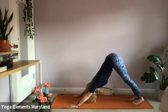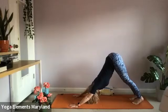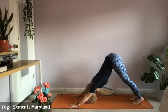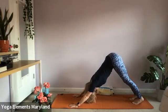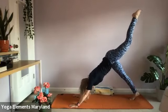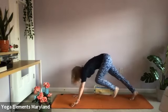You might come up through table or through plank. Lengthen and deepen your body here in downward facing dog. Let it feel good. Let the breath move through you with ease. We are opening and creating space in the body so the energies can flow more freely. On your next inhale, left leg lifts up long and tall. Exhale, bend the knee, pull it close to your ribs and step it forward.